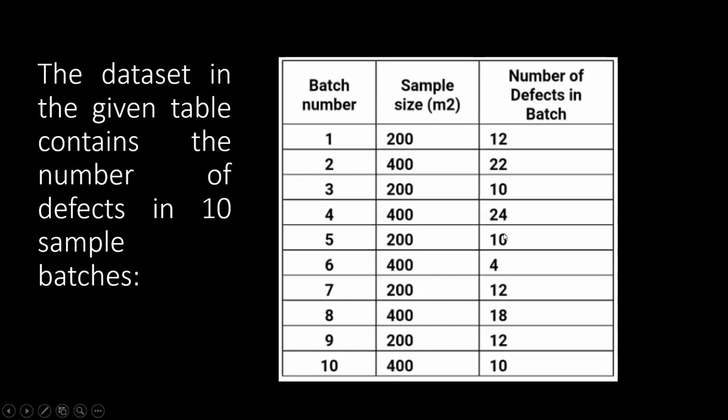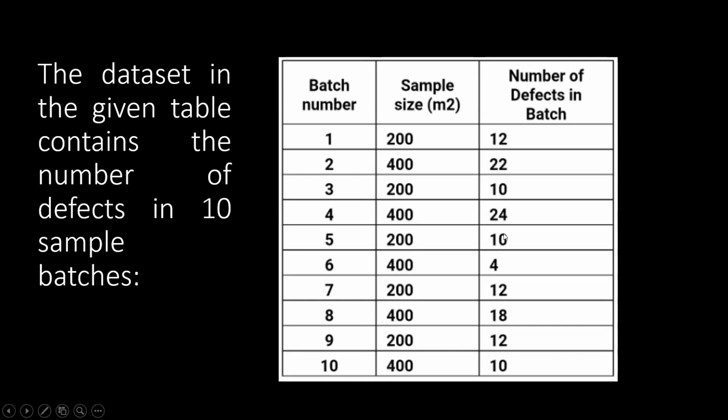So this is the data set you have in a table. You have batch number 1 to 10. You have sample size. Let's say you are responsible for quality check of a company, a factory. Every day they develop some product and you're part of quality check. So your job is to perform the quality check, right? You won't be able to check the entire data. They'll be producing in thousands, so you can't test everything. So what you do, you take some sample size. Here you see batch number, or you can count it as days.